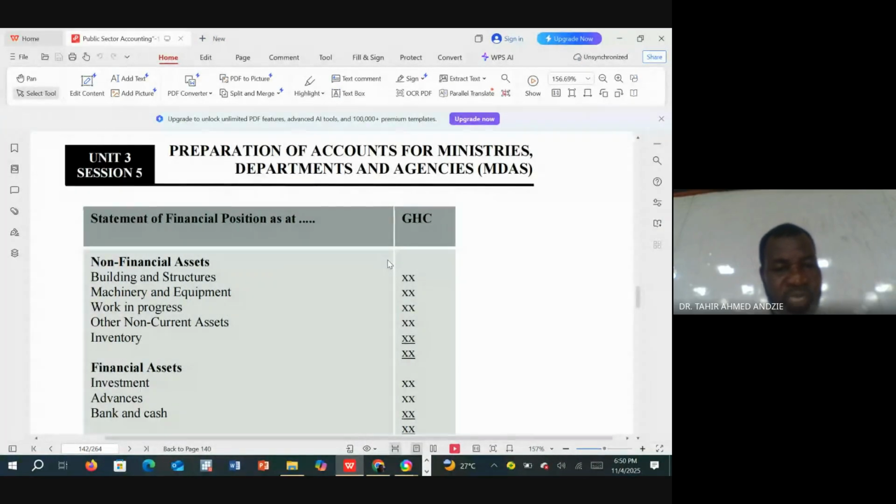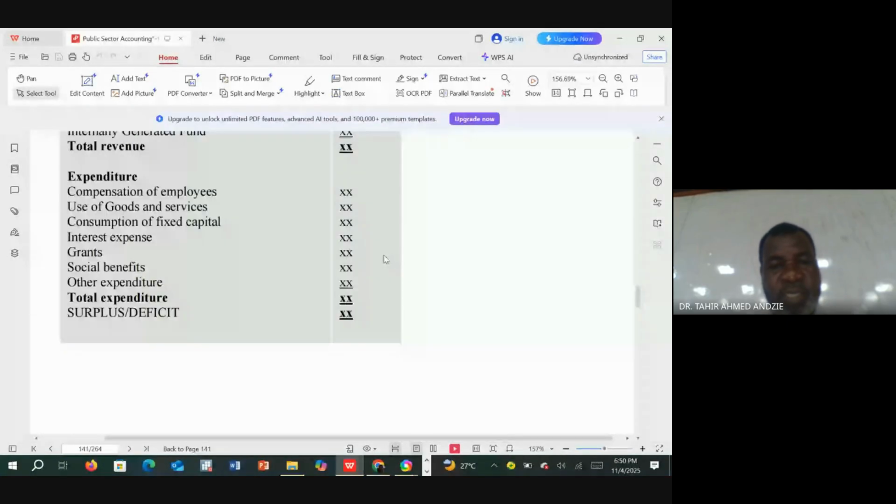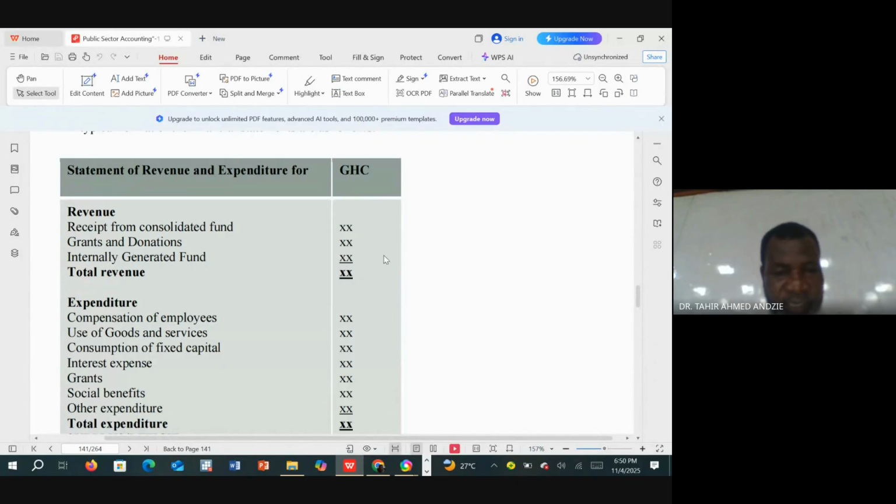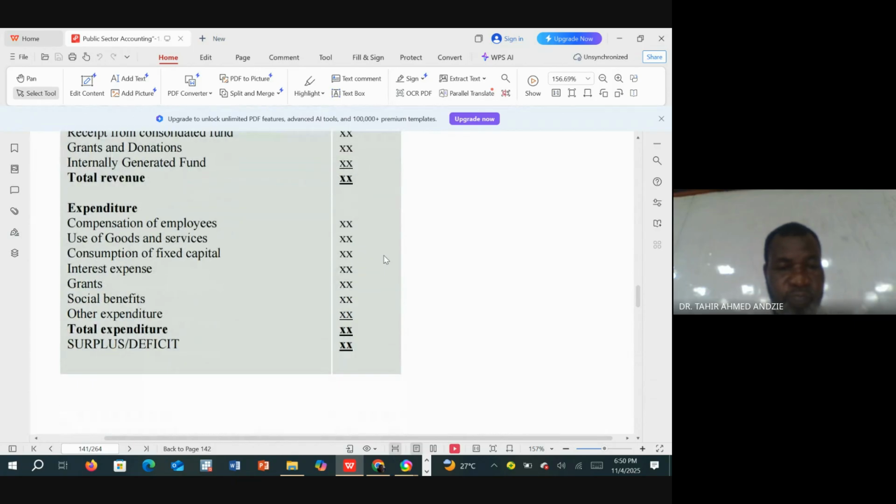But what I said was that your ability to classify the expenditure into what the GIFMIS has given, the 8 classifications of expenditure, and then the sources of revenue for government, is what you have to be very smart with, okay? Because the expenditure classifications are here. So in a typical examination question, if you have a number of items that put together become compensation of employees, you should be able to know what makes up compensation of employees. Anything related to payment, SSNIT, anything of welfare of workers comes under compensation. Goods and services, and it may not be one item in a question that will be given to you.